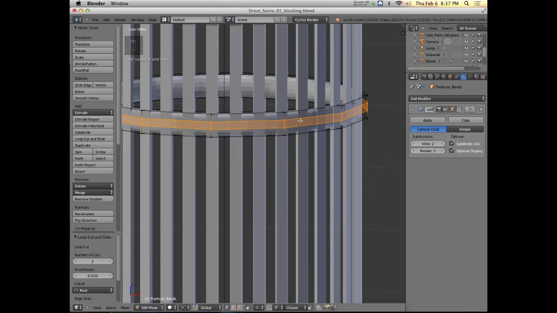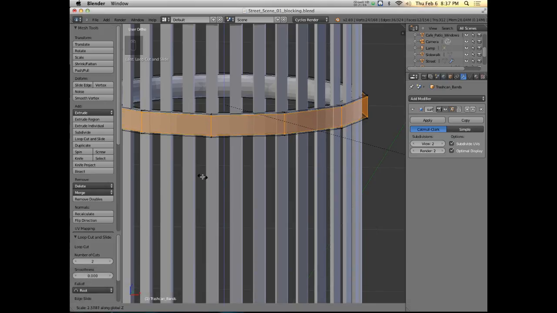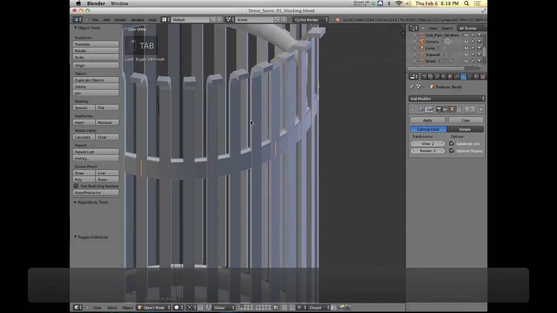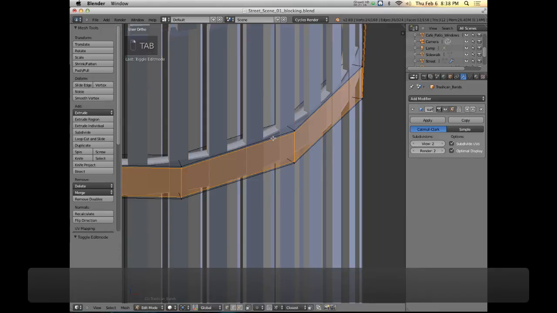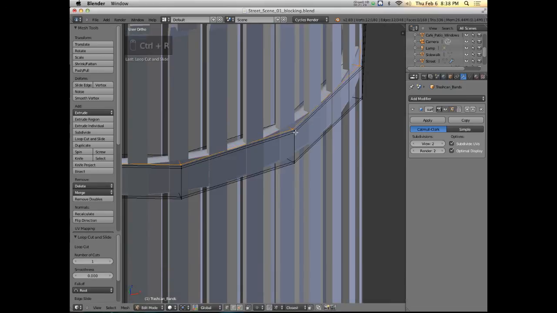Now with these 2 edge loops still selected, if I scale it up along the z-axis, I can push them to the edges and I'll make that edge even harder. And this is something that, again, I will do around the whole thing. I can add an edge loop here, drag it to the edge.